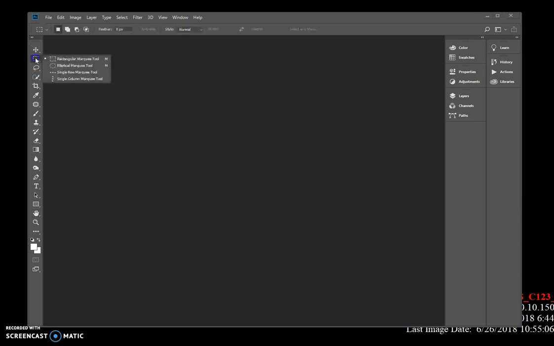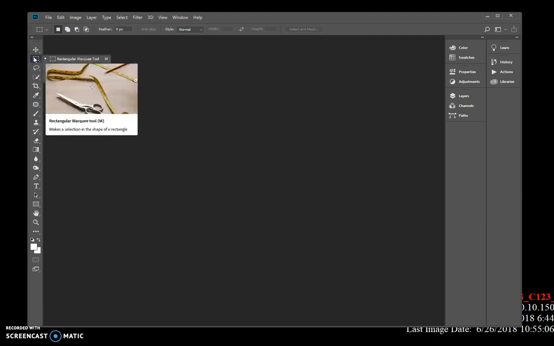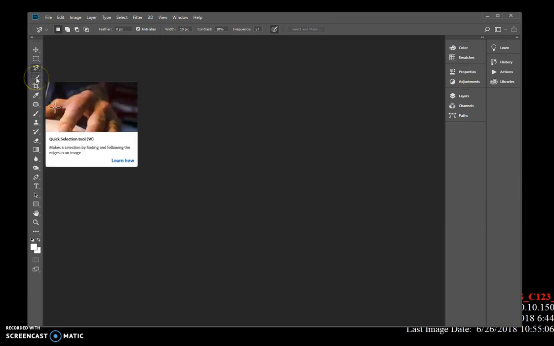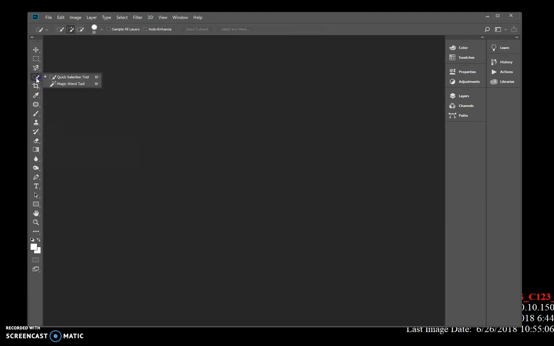some of the selection tools that we're going to be using: the rectangle marquee tool, and if you click and hold, you can see that there's also the elliptical, the single row, and the single column. These two you barely ever use. Some other selection tools you could be using, if you click and hold right here, are the lasso, the polygon, and the magnetic lasso tool. And then some color-based selection tools, which means these selection tools work based on the color of the pixels that you select, are the quick selection tool and the magic wand.